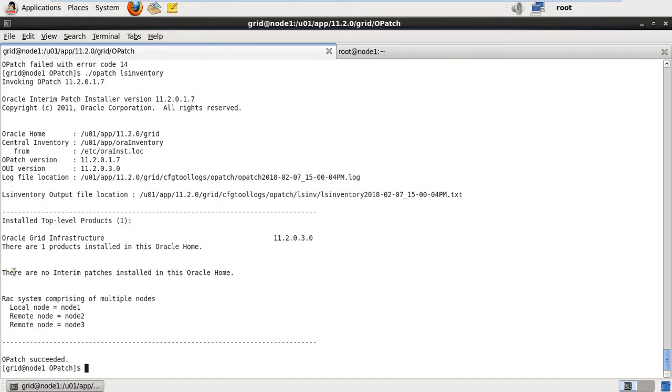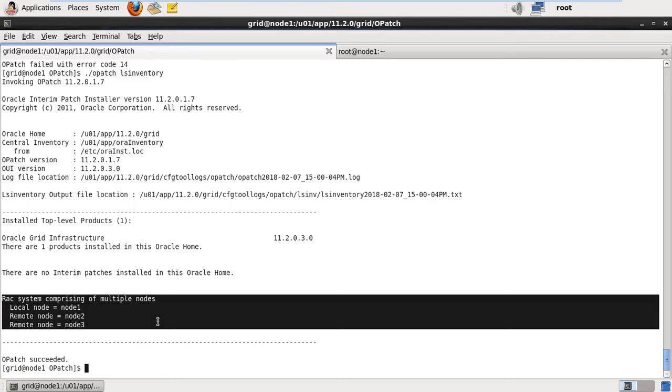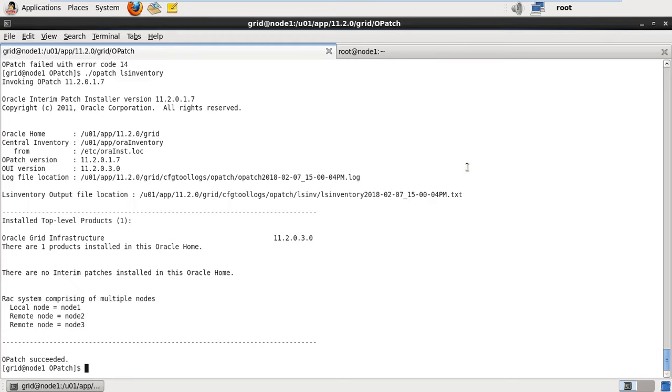So remember that we've done something a few minutes ago. It still says Oracle home, please do not get confused, this is a grid home, but now it says RAC system comprising of multiple nodes. Earlier it was only showing 2 nodes, now it shows the third node as well. So if you are applying any patch during this time, you wouldn't be facing any issues, and the patch will also be applied on the newly added node. Or else only the 2 nodes will have the updated patch, the third node will not, and it is not going to be part of the cluster. It might end up giving you certain issues, which again will become an issue to be resolved.